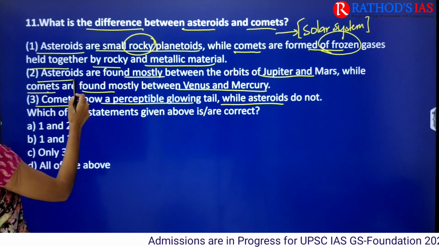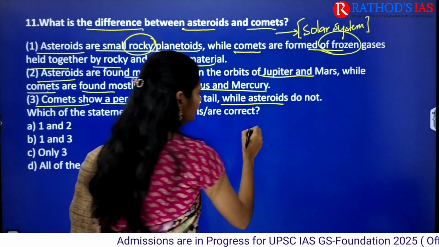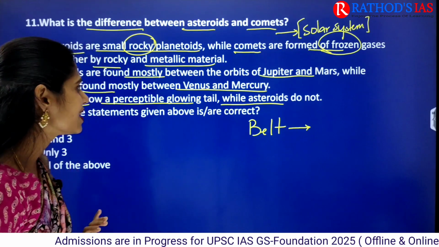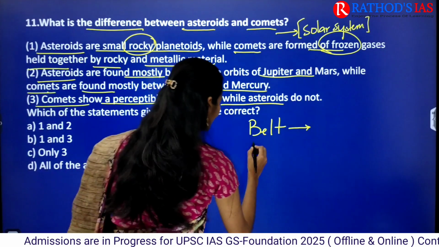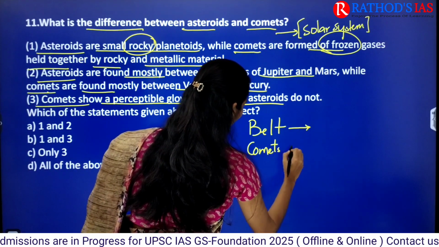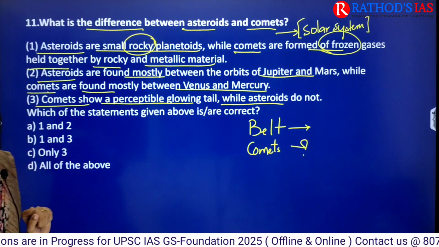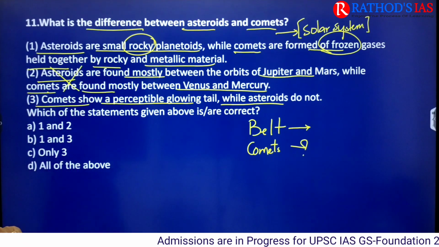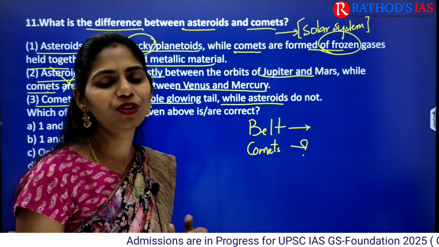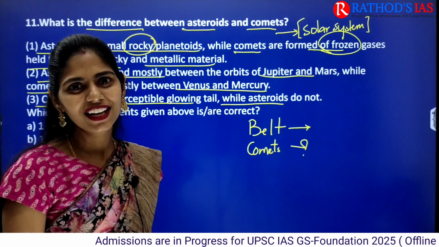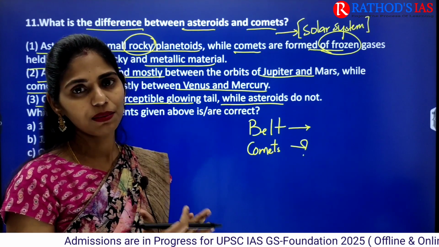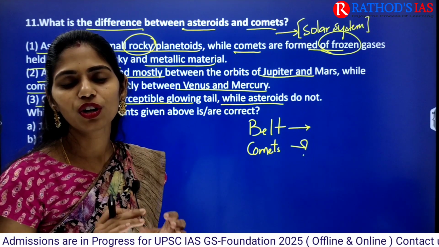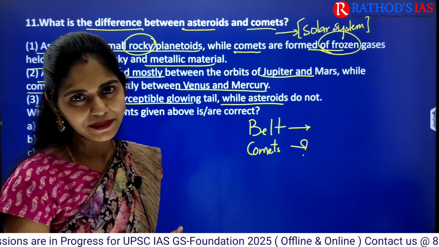Okay, so asteroids are present in the asteroid belt. Please let me know the asteroid belt is between which and which planets, and please let me know where these comets are present. It is your homework. So this second statement is incorrect. Why am I giving this type of work? Because while you are watching, you will sometimes feel bored and not get interested. If I give this type of work, then you will be interactive, so you will be searching if you do not know the answer, and you will get to know the facts.